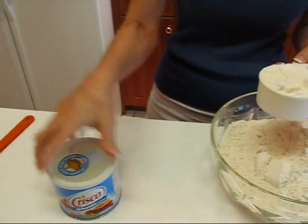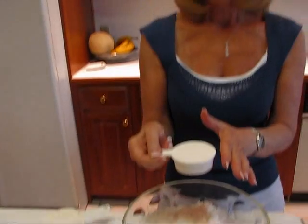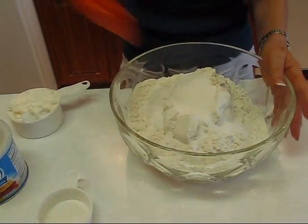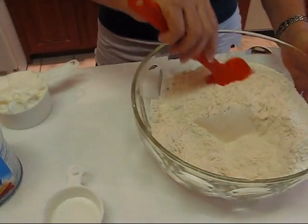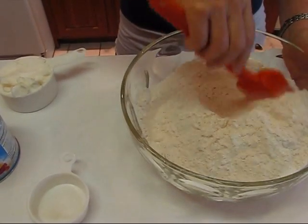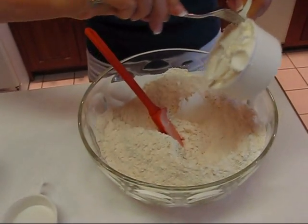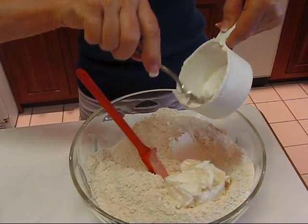You need one cup of shortening. I happen to be using white Crisco. But first I'm going to put in some more dry ingredients — I forgot about my sugar. Your yeast always needs to feed off the sugar, so you have one-third cup of sugar. I'll try to mix these dry ingredients together first before I attempt to incorporate the shortening. So we'll just get those mixed. Then our shortening — I'm going to take a fork and get this out, and then we're going to cut it in with a pastry blender.